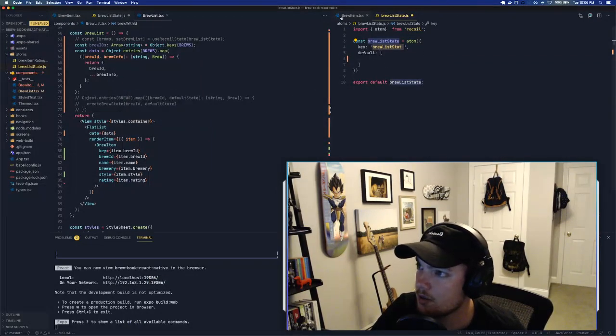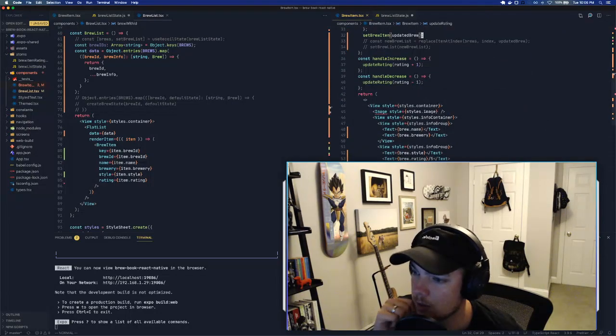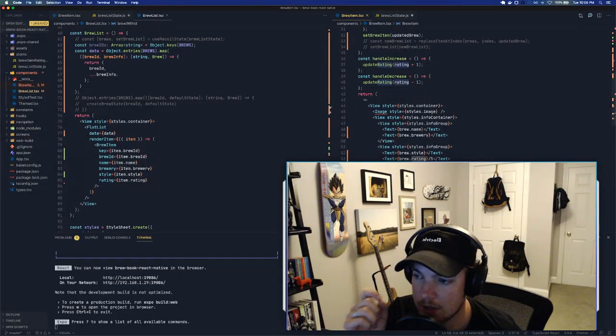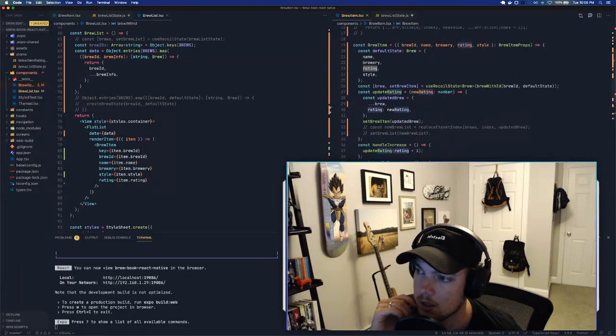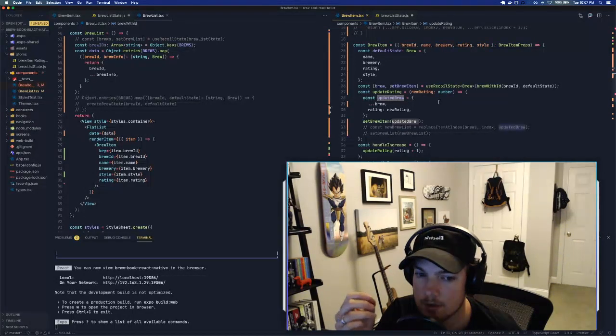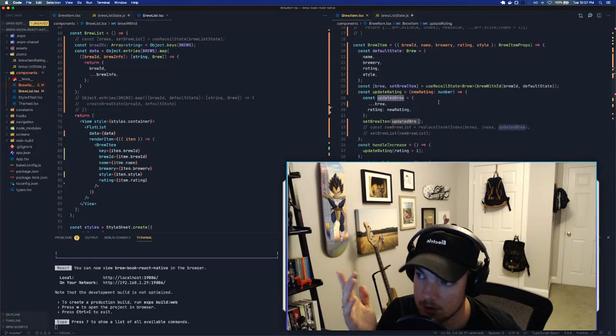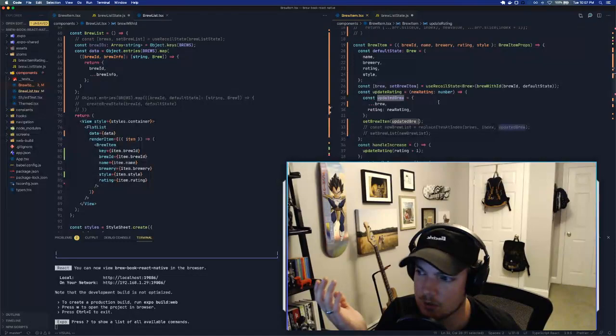So the logic on our increase and decrease is on the plus we call handle increase, on the minus we call handle decrease. We disable it if the brew rating is greater than or equal to 5. We don't want to let them go above 5. And we disable it if it's less than or equal to 0. The interesting thing here is when we call update rating, we're passing it the new rating. And here we're updating the brew with the new rating. And we're calling set brew with updated brew. So let's put a breakpoint here and dive in and see why it's not going above 1 and also why it is getting us -1.